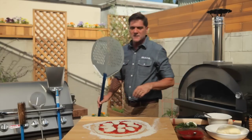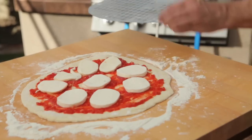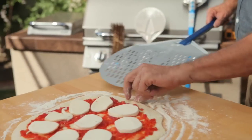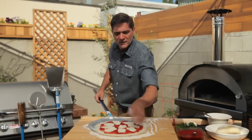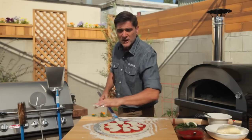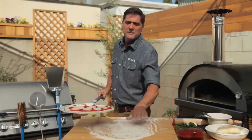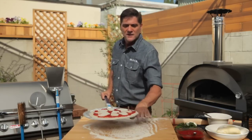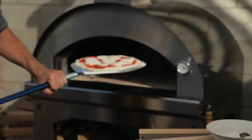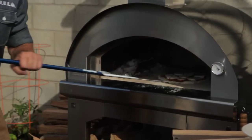This is the part where you probably need a lot of practice. Put a little flour on the peel to get it going. The first couple of times, lift up the edge of the pizza and just slide it under — you want to get the whole thing on there. You can see it moves pretty freely on the peel; these perforations help a lot, and the flour helps a lot too. As you get better at this you can use a little less flour. Then on your clean oven deck, give it a quick shove and pull at the same time — just pull it right out.